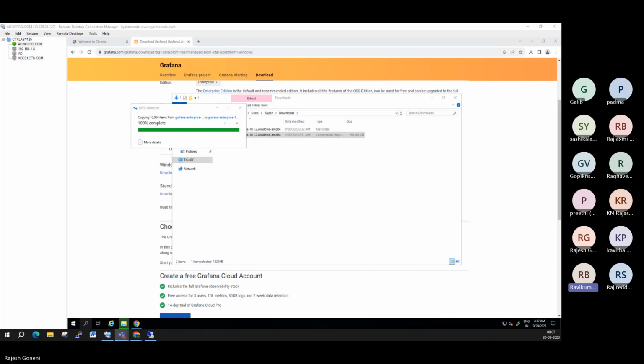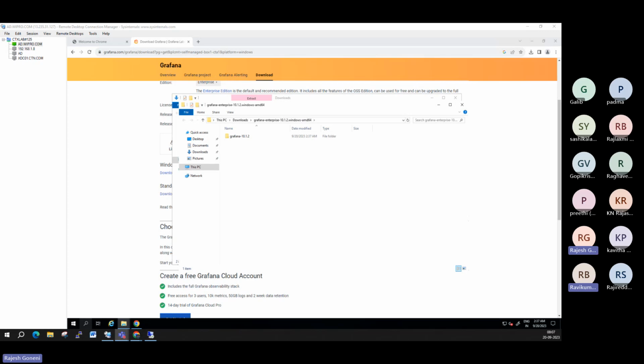Nowadays, everywhere they are asking for Grafana. That's why my Prometheus course content was updated recently. Previously it was only Nagios, but now Grafana and Prometheus are in very high demand. Especially in the US and Canada, if you know Grafana, Prometheus, Docker and Kubernetes, they will give you very good packages. Because people are not trained in a perfect way, they are not able to settle in jobs. So these tools are very important.